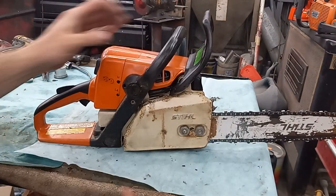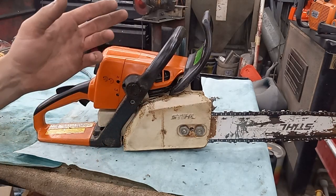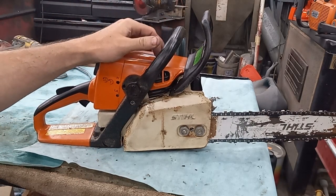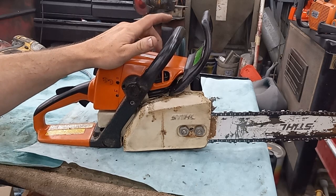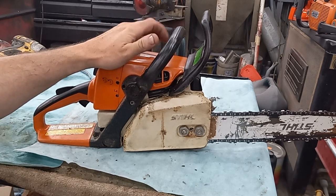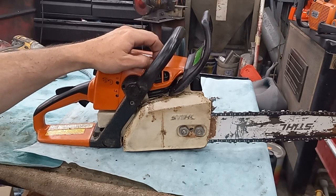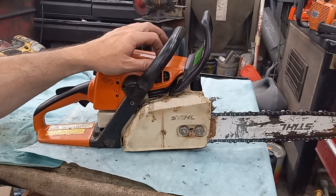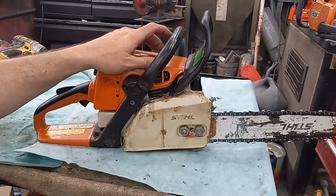Let's go over the mods I did. You saw the port work — it's still all the same port work. I did not throw a timing wheel back on it to see where the intake landed at on that cylinder, but the skirt was longer so it'll have less timing. I suspect this thing's around 84, 85, 86 somewhere in there now.